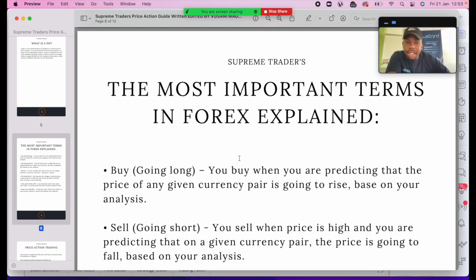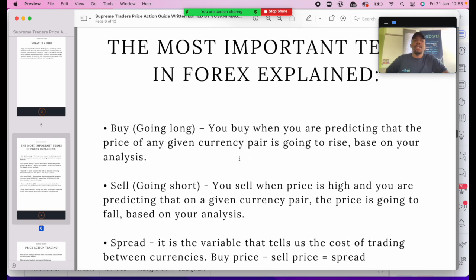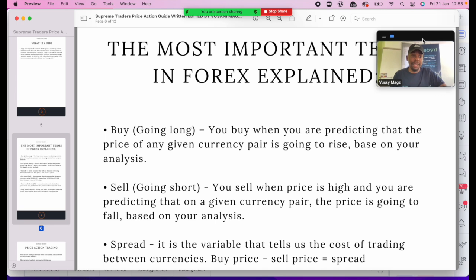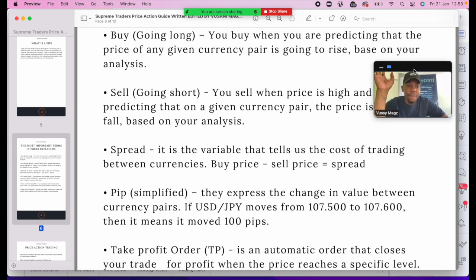Alright, so let's go into it, fam. So first off, as you can see, we're gonna talk about the most important Forex terms, and I'm gonna explain them. These are the things you need to know, so you're not confused when traders use a language and you just don't know what is going on. But the thing is, the most basic operations we have in trading is buying and selling, right?